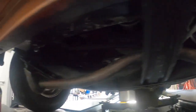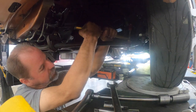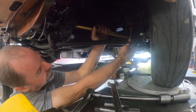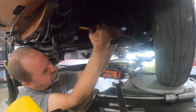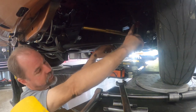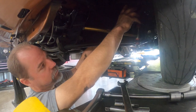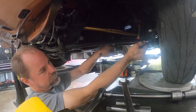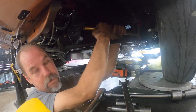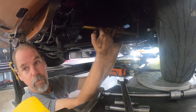We've got our QA1s on there. Robert is adjusting the caster only, independently of the camber. He's basically shortening the bar by twisting it, which pulls the lower control arm forward, bringing the lower ball joint forward and giving positive caster. We could move the cams on the upper control arm but we were already maxed out on those — we had the camber right where we wanted it. Now we're moving caster independently, so the adjustability of that strut rod is basically the silver bullet for what we needed to get this car to run straight.